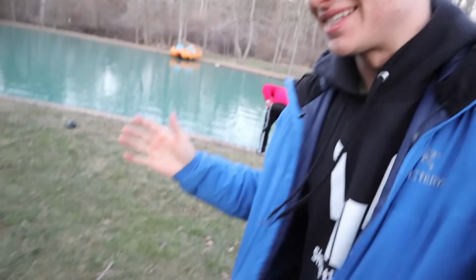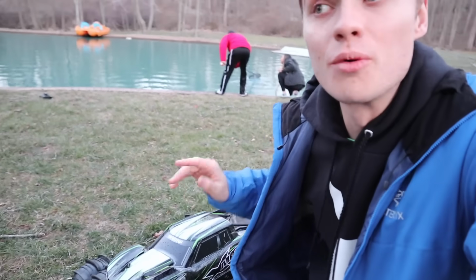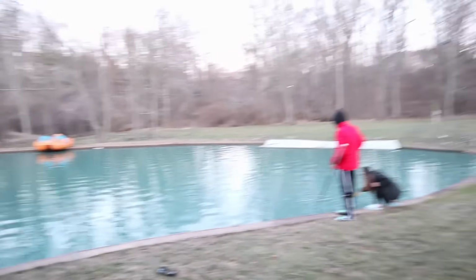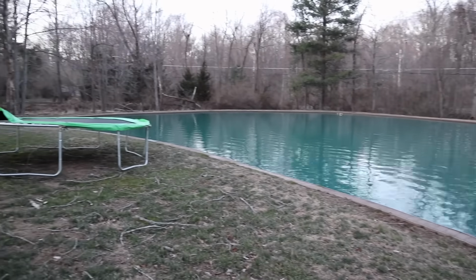But the good news is that this Xmaxx drives on water really well, and as soon as we find that GoPro, we should try driving it all the way across the middle of the pond this way, and if that works, I'm thinking we go long ways, all the way across this way. That would be the ultimate, but I think right now, I might have to jump in the water and find this thing because I want to find that GoPro, not just because of the GoPro, but it's got really good footage of this vlog on there, and I want to show you guys that too.